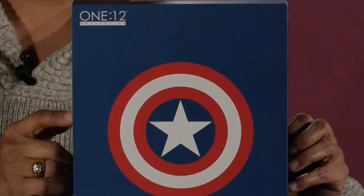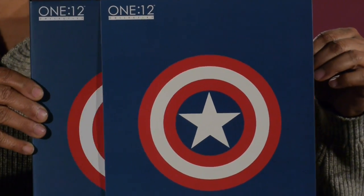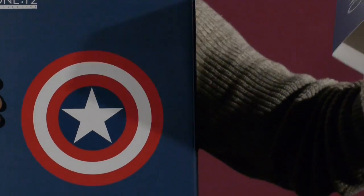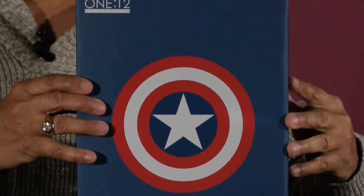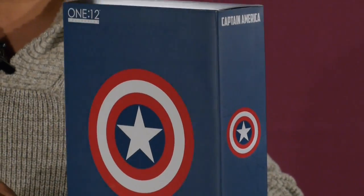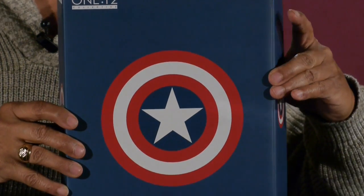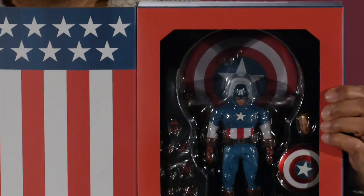So let's open this box and get cracking and see what we got. So we remove the outer sleeve of the Captain America box like that, and there, lo and behold, a box that looks just like the outer sleeve box. It looks completely exactly like the outer sleeve box. The only difference is that it has a little magnetized side opening to it, and you open it like that, and there we go. Nice.